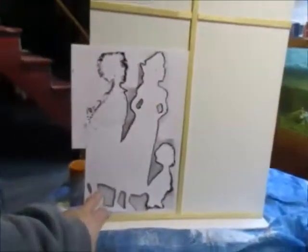Alright, still working on it here. I have the stencils right here. You can see, I'm going to try to get back a little bit. The curtains are going to go down here. The next thing we're working on is a stencil right here. This is 8x10s, like four 8x10s. I'm not a computer pro or whatever.